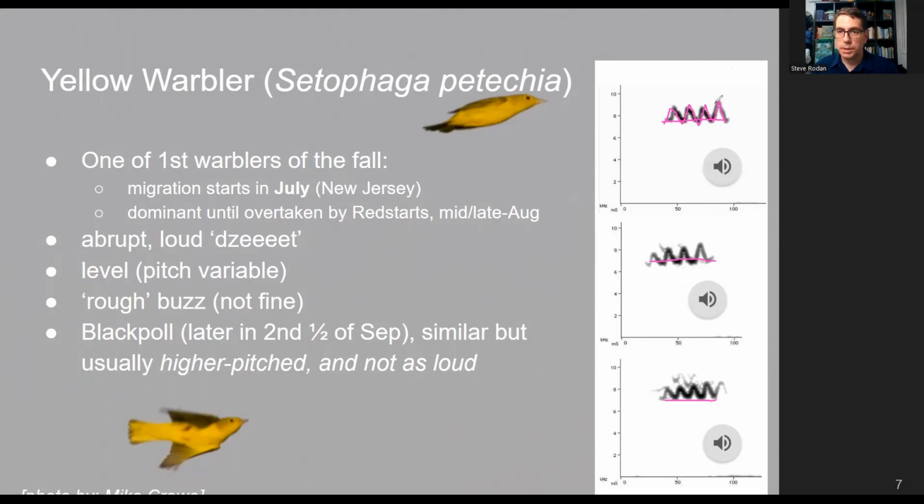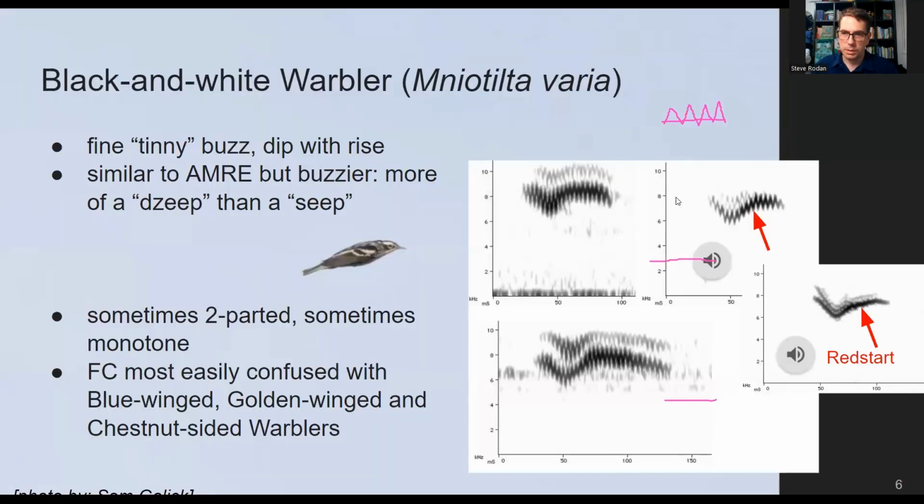Okay, so actually I'll leave this modulation drawing here. And if I go back to the previous slide, now look, the modulation for yellow warbler here, this pink drawing, and in the image is the modulation for black and white warbler. It's quite a big difference in the modulation, right? And these are pretty much to scale, the same time scale. So the black and white warbler, let's listen one more time.